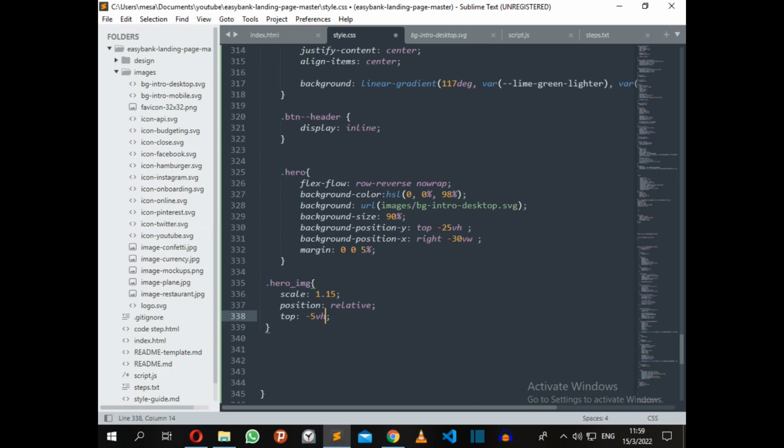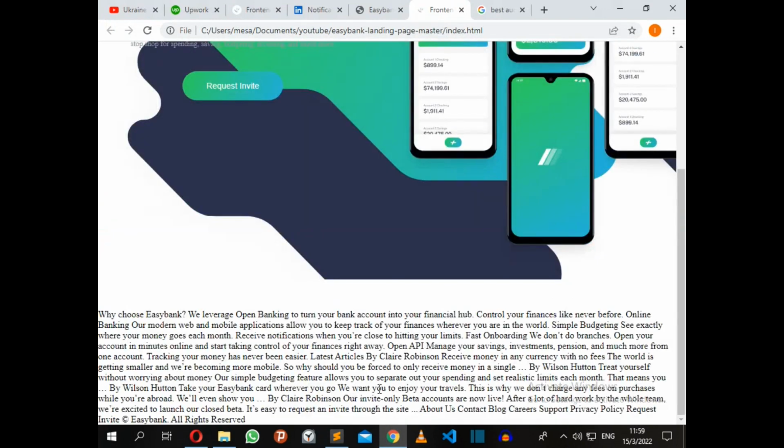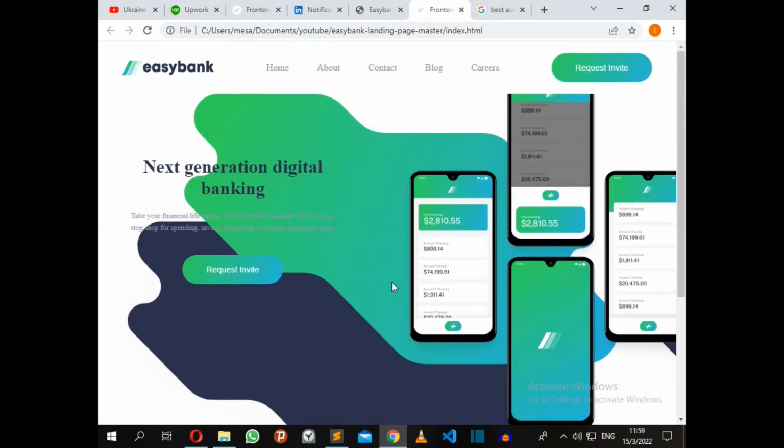And lastly, I want to move it to the right, minus 5%, overlapping by 5%. Let's take a look at the changes that we have done. Yes, that's it.